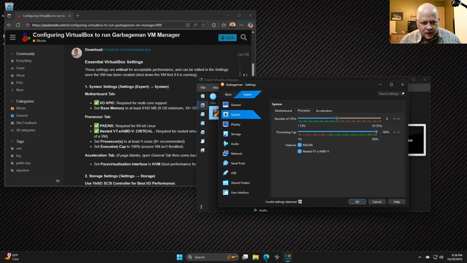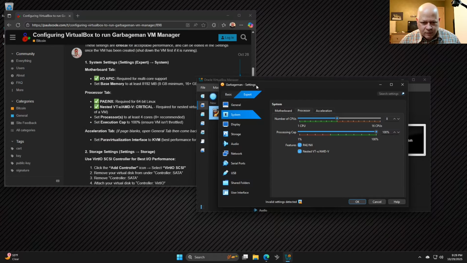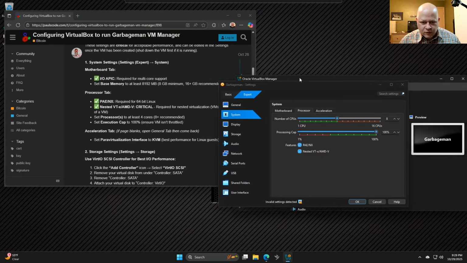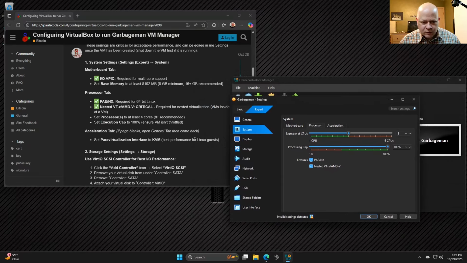Then it says set the execution cap to 100%. So it's called processing cap. I need to update that. I put execution cap. So processing cap needs to be at 100%. Okay. And then it says to go to the acceleration tab. And there's a bug in the current version of Virtualbox, which I've called out right here.